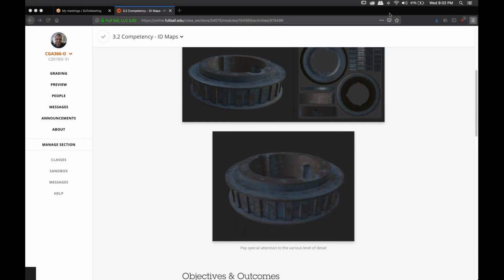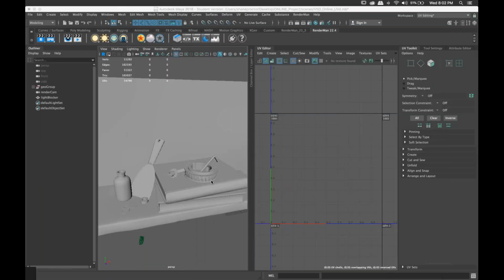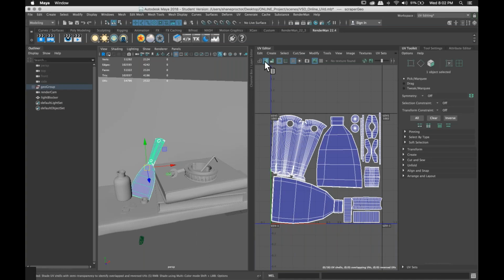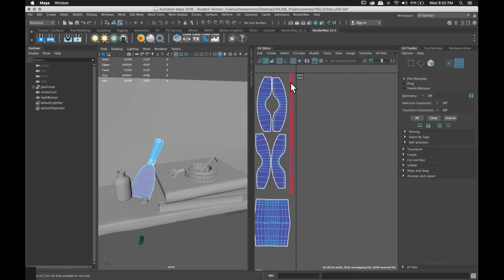So let's not waste any time. We've got a lot to cover here, so we'll just go ahead and dive in. Now, one of the most important things here is to make sure that any changes you need to make to your UVs have been made at this point. You'll need these UVs to be in a final state before moving forward. In fact, I was just modifying these, so I need to give that a quick fix real quick. There we go.